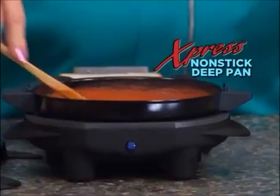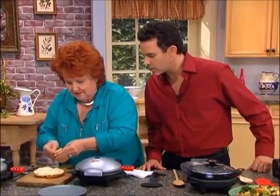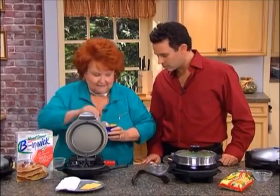This is the brand new bacon, egg, and cheese biscuit, which is ready in 7 minutes. 25 calories a tablespoon. And I'm going to go ahead and put a piece of cheese on each side with no guilt. I'm going to add a couple of tablespoons of skim milk and just give it a quick stir.